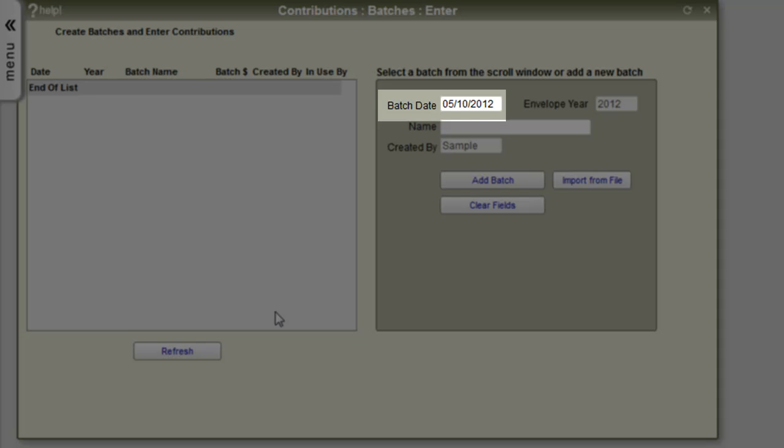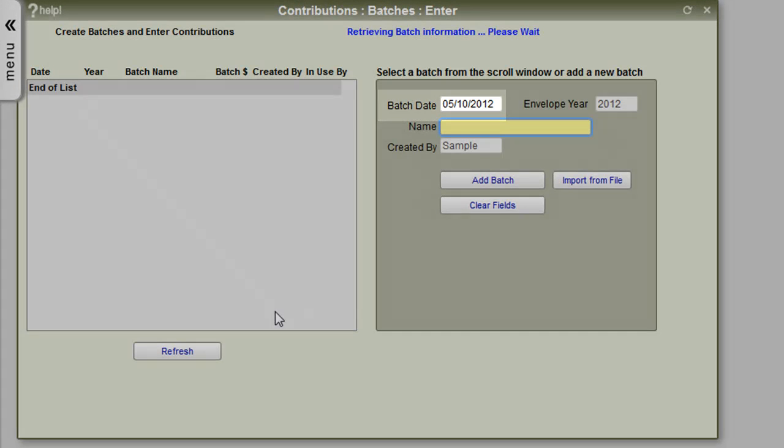Normally, this field does not need to be changed unless you are using the link to IconCMO Fund Accounting or QuickBooks. When linked to the accounting system, the batch creation date is used as the transaction date for the entire batch. It should represent the day you want to use in the accounting system. For example, if you make a deposit every Wednesday, you want the batch creation date to be Wednesday rather than Sunday, which was the day the contributions were received.